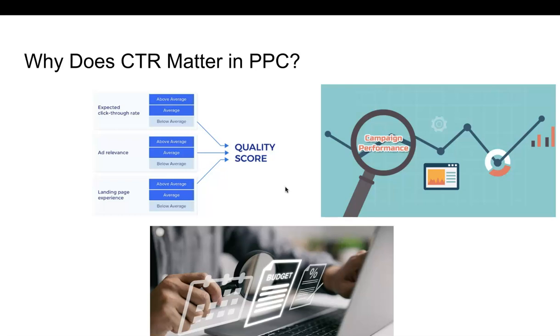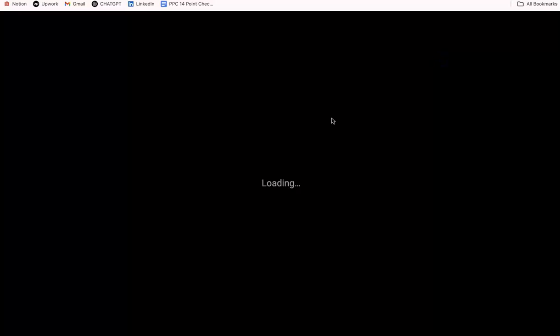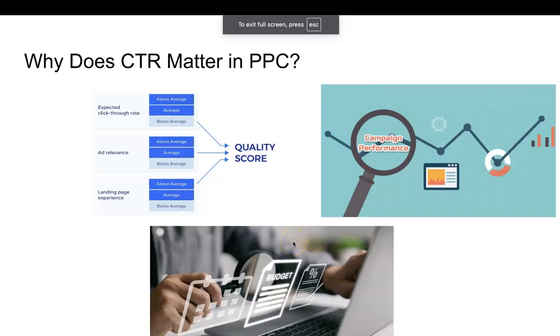So, why does click-through rate matter in PPC? Well, I have three main reasons. Number one, the quality score. Google and other ad platforms reward you for a higher click-through rate, which will help lower your costs.